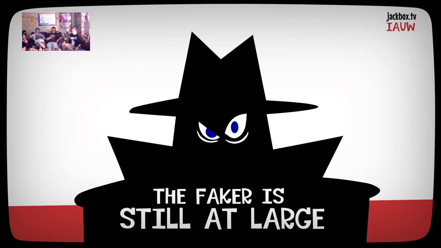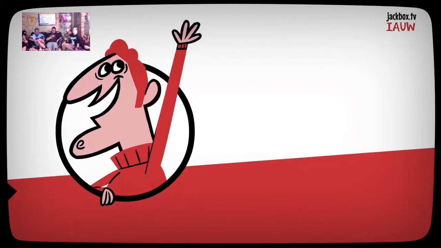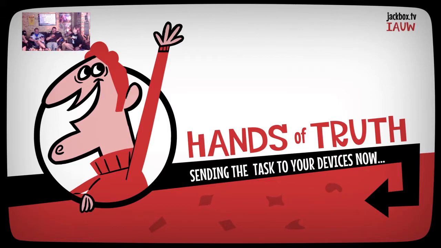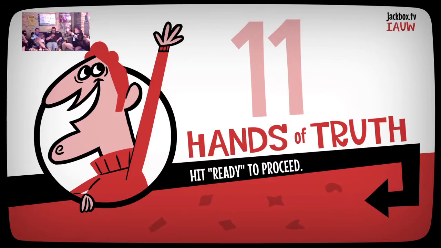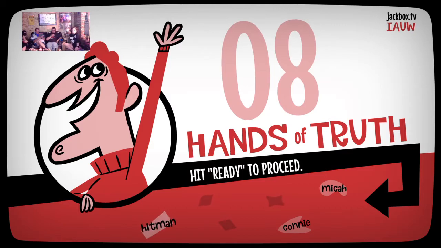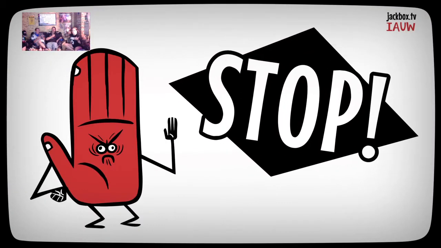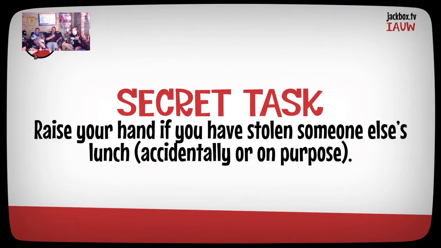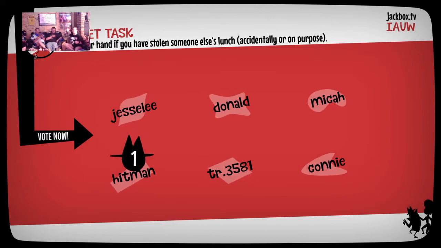You couldn't quite figure out who the faker was. You've got 2 more chances to catch that faker. Sending your second Hands of Truth task to your devices now. The task, raise your hand if you have stolen someone else's lunch, accidentally or on purpose. Alright, vote for who you think the faker is.